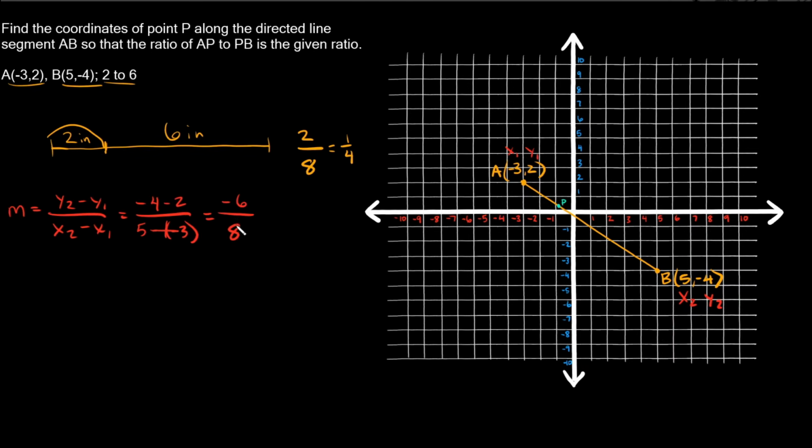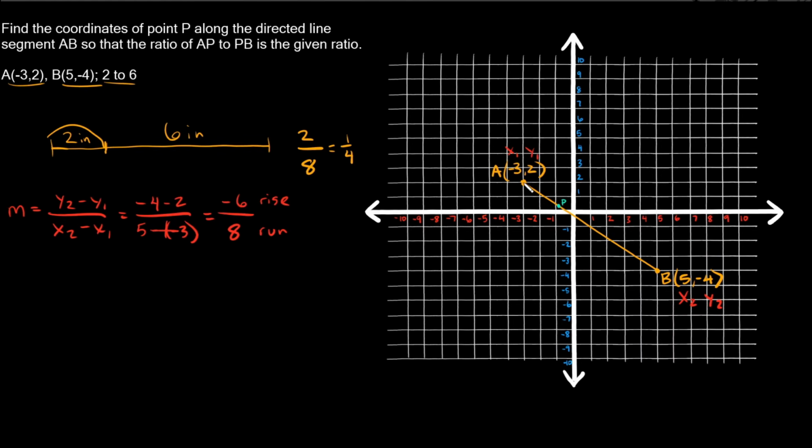Now I didn't mention this in the last problem, but make sure you don't reduce this fraction. I know we can reduce it, but that's not the point, because in order to get from A to B, we need to remember this is the rise and this is the run, right? So we need to go down -6 spaces and then over 8. But if you reduce this fraction down, it'd be -3/4. It would throw it off, right? Because then we would be saying, to get from A to B, we have to go down 3 and then over 4. But obviously that doesn't get us to point B, okay? So that's why just make sure you don't reduce this fraction when you're finding the slope.